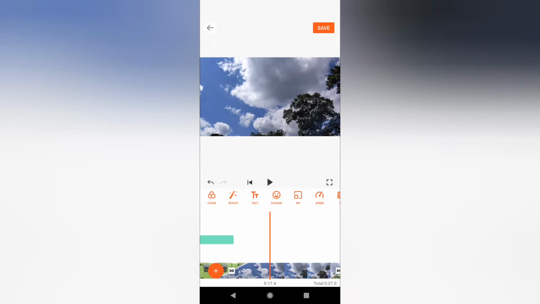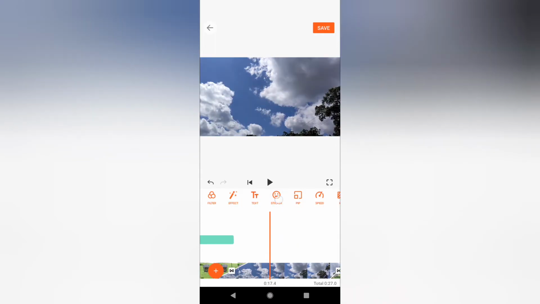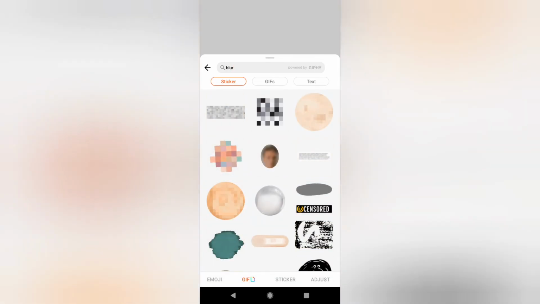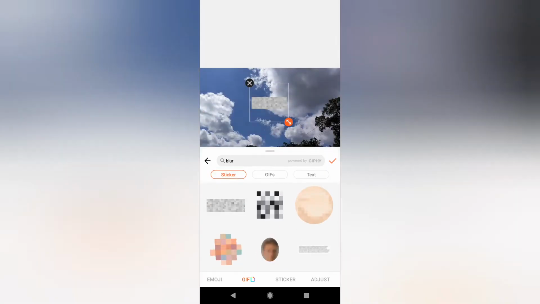So let's go ahead and click on stickers again. In here we're going to do blur. So I believe it was in the second video you saw me blur some things out. That's because during the time of recording I was actually receiving text messages and all that. So we can select or type in blur, then do a search and select one of the blurs that they give us here. And usually I do one of the top two. Sometimes I'll choose another one, but for most of the videos I did the top two. So let's do this one.